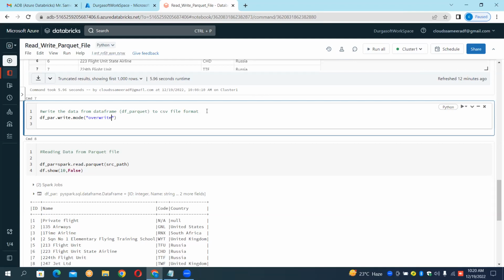What is the format you want? Dot format. You want to write the data in which format? CSV. So use the CSV here, dot save. Where do you want to save it?